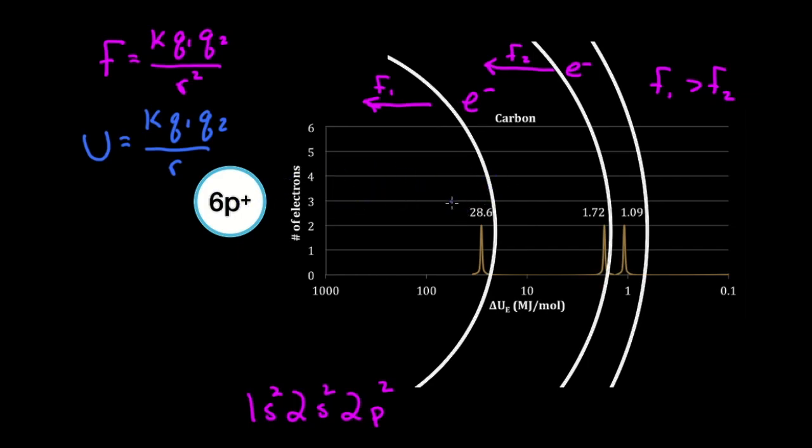And what you need to know is that the greater the force, the greater the energy that is going to be required to remove an electron. And if we were to put energy into this atom and try to remove an electron, as we increase more and more energy, we would first get to this one right in here, and that's going to be the least amount of energy.